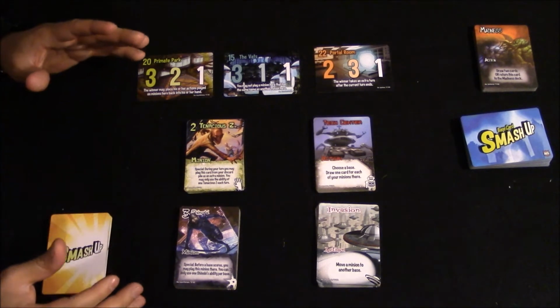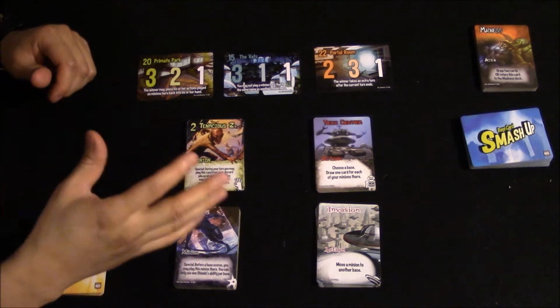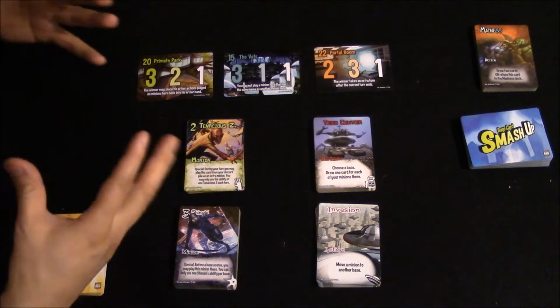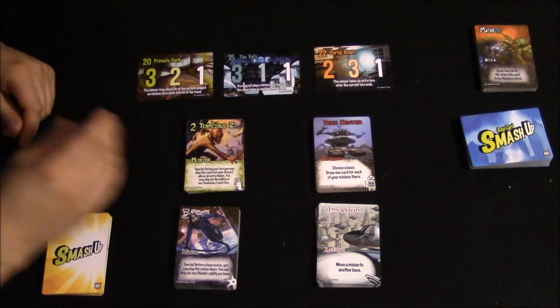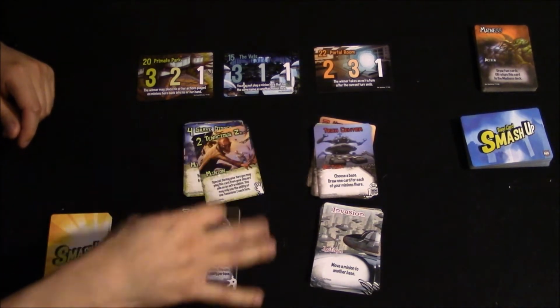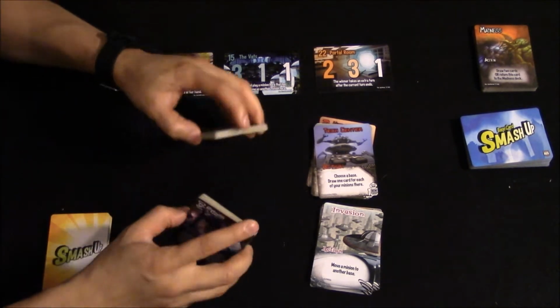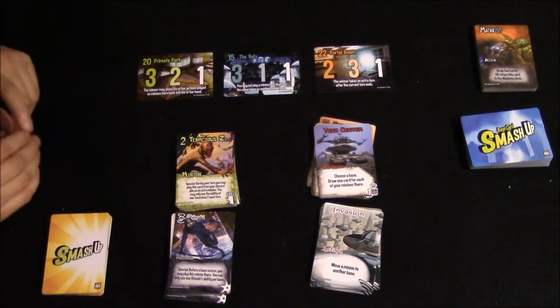Normally you're going to have 8 random factions, and then each player is going to randomly choose and draft which factions they want to use. I just dealt a few out randomly here, so we have robot aliens and zombie ninjas. After you draft them, you take both decks and shuffle them together, and that becomes your main deck.